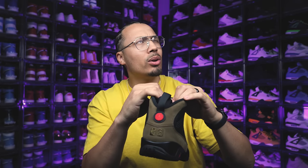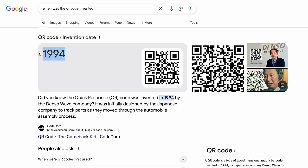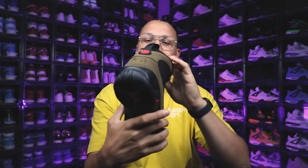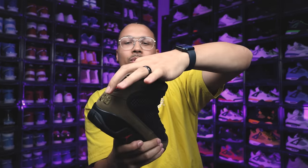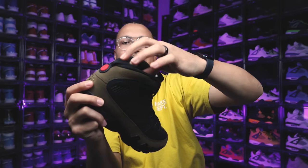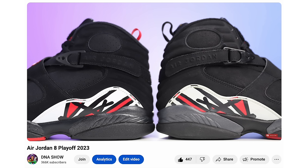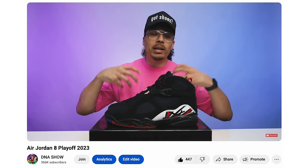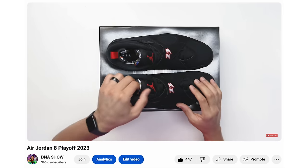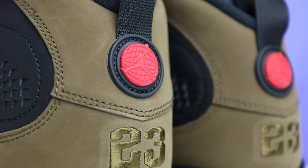There's actually a QR code on there — I think the QR code was invented around 1993-94 actually, let me know down below in the comment section. Either way, as you can see, it's very similar to that OG style, which is a piece that I love. And then you have your somewhat detached area with your pull tab in the back end, similar to the Eights — you can see it's detached. On previous retros they actually attached this piece, which I talked about on the Playoff Eights review. It's cool to see it detached because this is how it used to be back in the day, so they're still keeping those nice little details consistent.